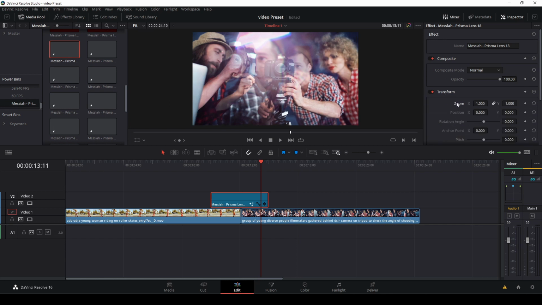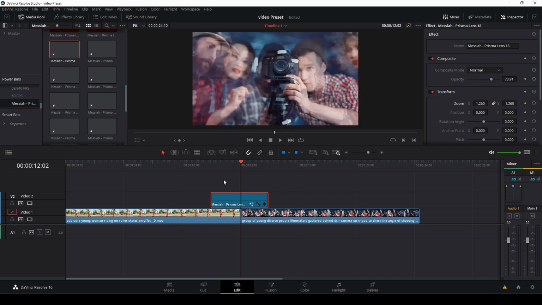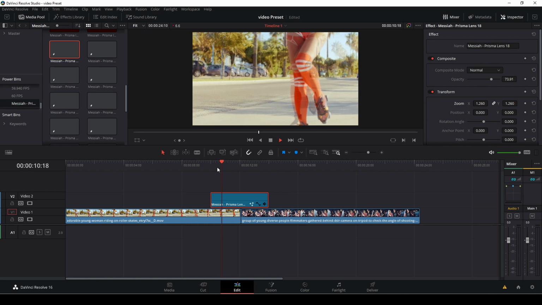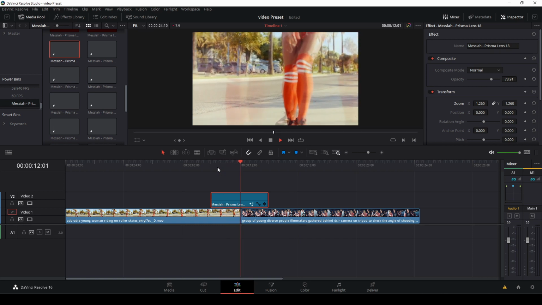So that's one way of doing this. Of course, we could also go into the opacity and make it smaller or bigger, just the way we want it. Do something like this if this is the effect we want.